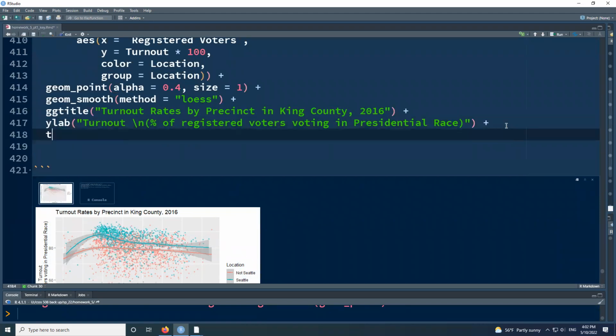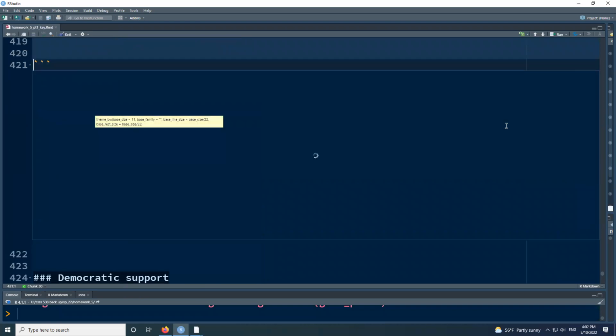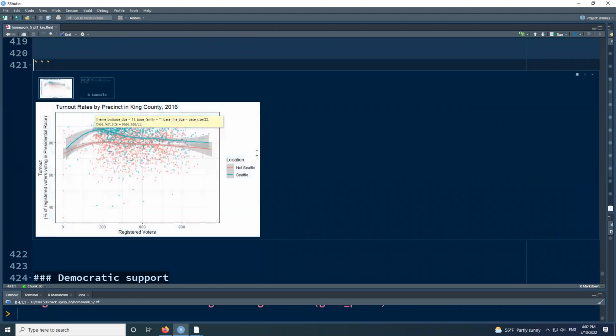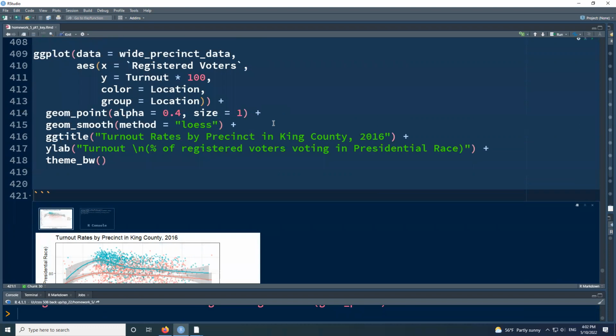I also really don't like the background gray, so we could say theme black and white. It seems to be coming along. I also like to change the colors.